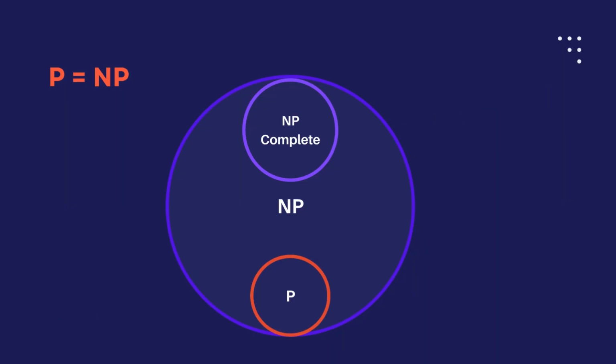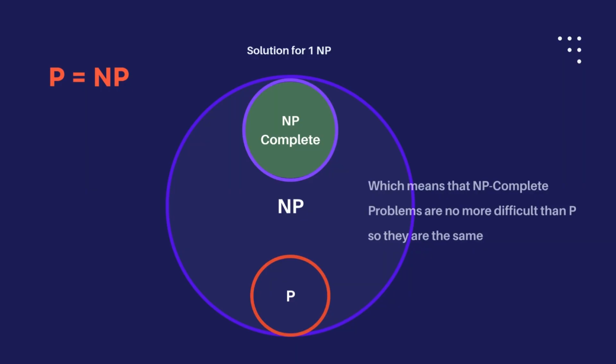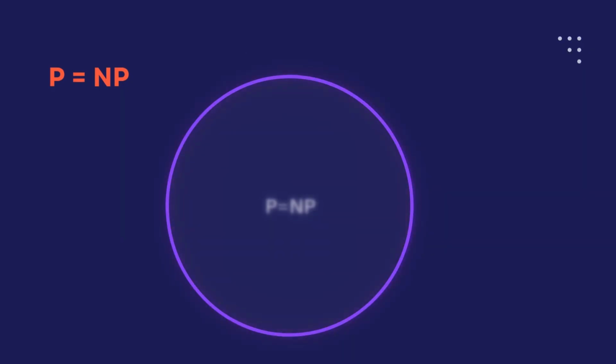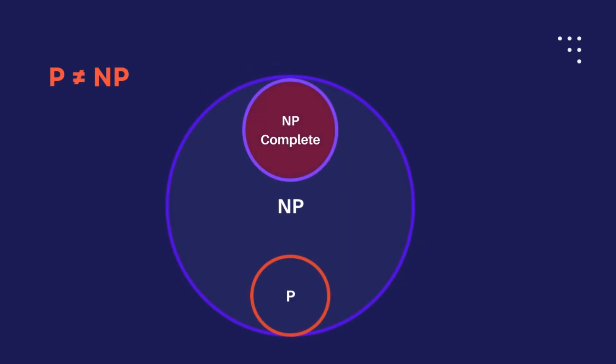Now, if we were to find an algorithm that solves even one NP-complete problem in polynomial time, that would mean we could solve all NP problems in polynomial time. And because NP-complete problems are the hardest problems in NP, showing that they can be solved as efficiently as problems in P would mean that they are no harder than P problems, showing that there is no real difference between the two classes. This could prove that P does equal NP, and all NP problems would fall under the class P. Of course, the opposite could also be true.